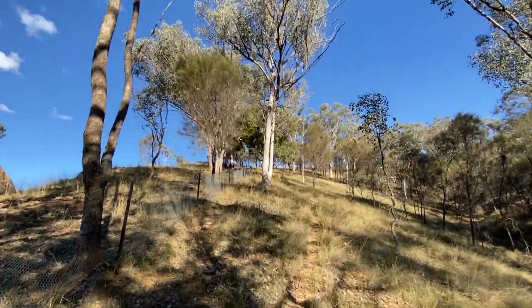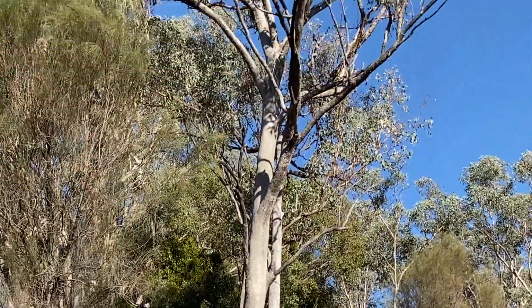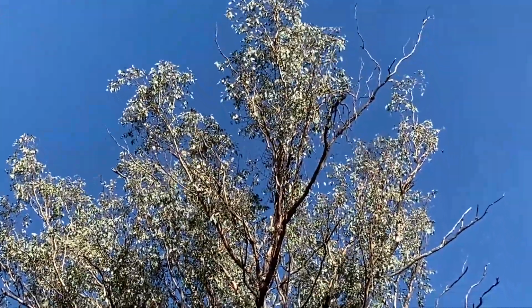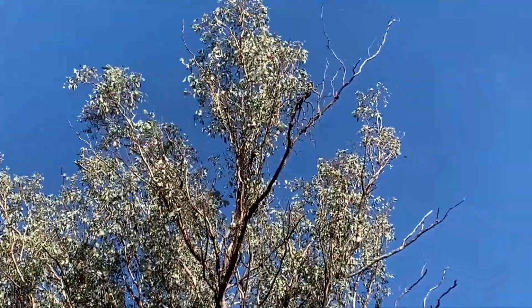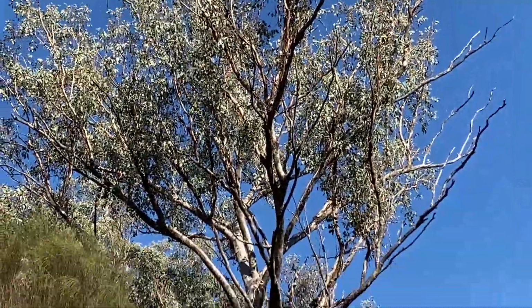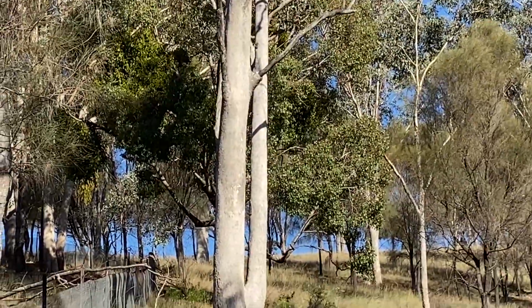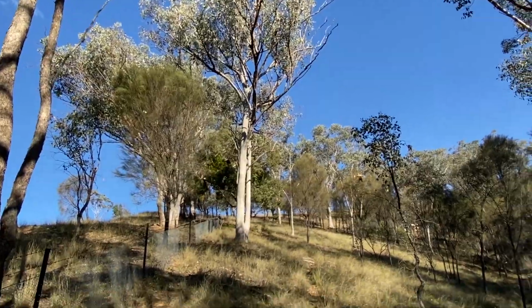I just want to show you this one. I'm not even going to walk up to it, but that is so typical of an albens. That really pale box trunk, and hopefully even in the video you can see that bluey foliage through the phone. Just so conspicuous when you've got Eucalyptus albens. Just that nice pale tessellated trunk there. That's a really good example of a typical albens tree.